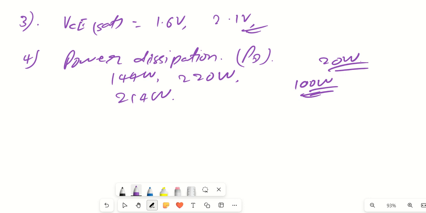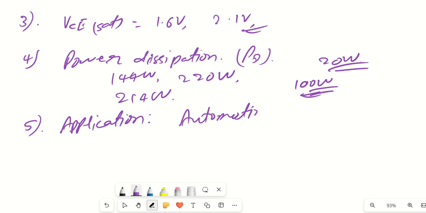Good. So these are the things. Now coming back to the next parameter, we can talk about applications. What are the different applications that this particular IGBT has been targeted to, whether it is in automotive applications or on-board chargers, or electric vehicles and all, we have DC-DC converters. There are several applications that we have these days.